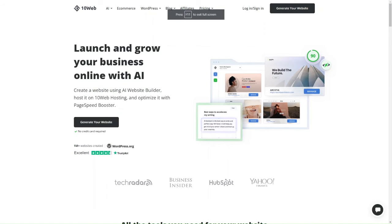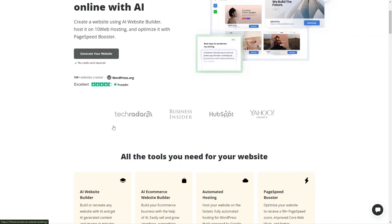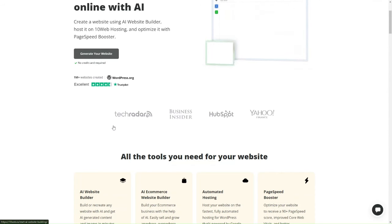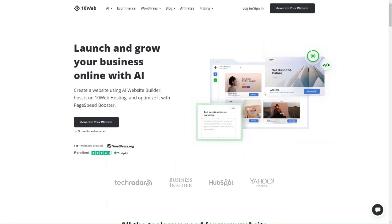So with 10web, we saw that it's a very user-friendly website builder. It had that simple drag and drop editor. It had a variety of pre-made templates and designs that we could use, and we could customize it. And it also has a number of features that made it really easy to create and manage a website. We saw that it had the built-in SEO tools, a social media integration, and an e-commerce platform as well to sell products and services online. Let's take a look at how the actual getting started process works and actually getting the initial build of our website.